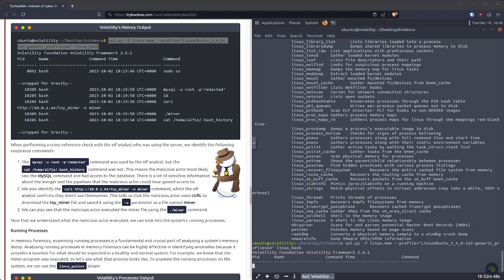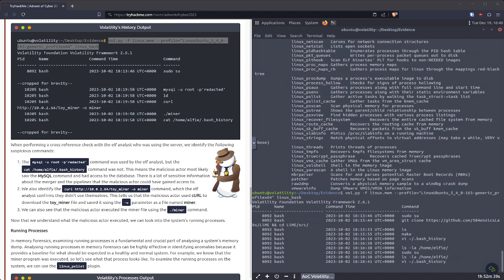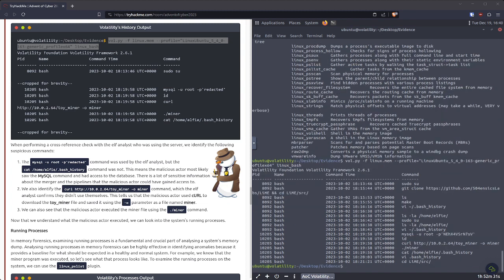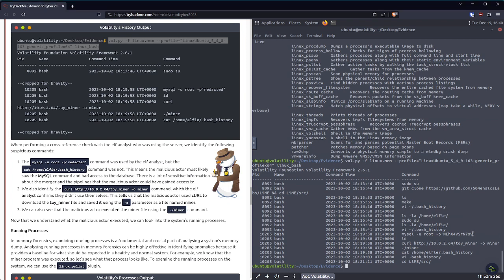The first question: what is the exposed password that we find from the bash history output? This command, if I'm correct, should tell us the password. Should be in here somewhere. Yeah, MySQL root password equals this. So there's the answer to one of the questions.